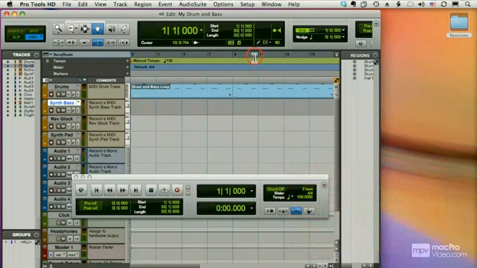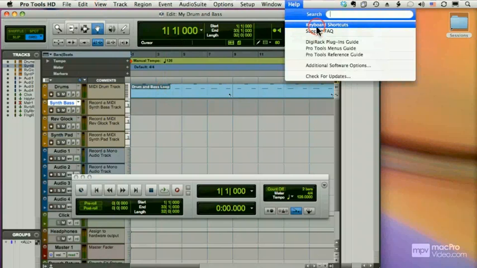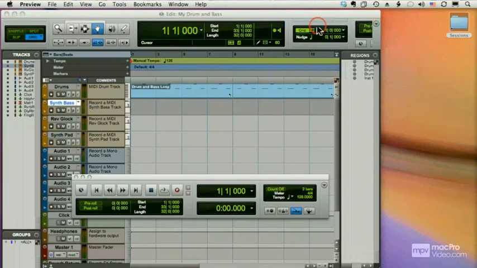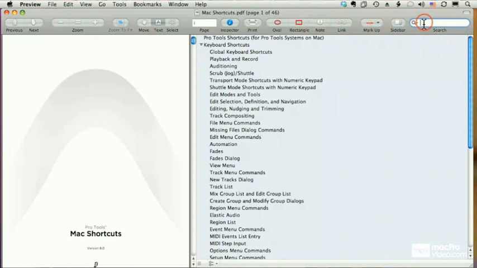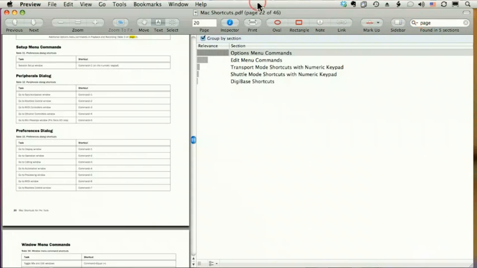Okay. By the way, this drum loop here is actually playing one of the software instruments in Pro Tools, which we will talk about, of course, later. This is as good a time as any to introduce you to the Help menu. The Pro Tools Help menu is very useful because it has manuals at your fingertips that you can search very, very quickly. If I need to know the keyboard shortcut for moving a page at a time or something, I just search, and voila, I see all my commands.